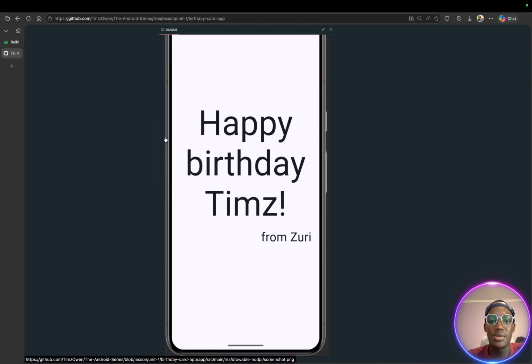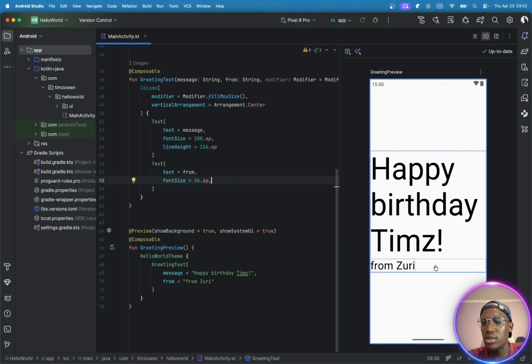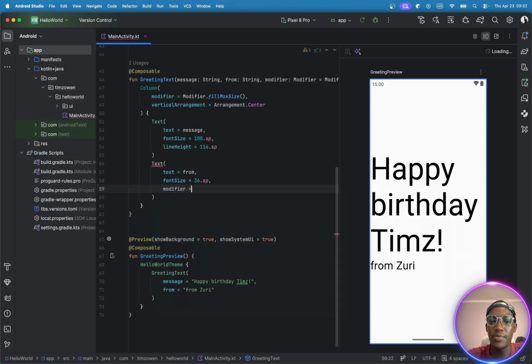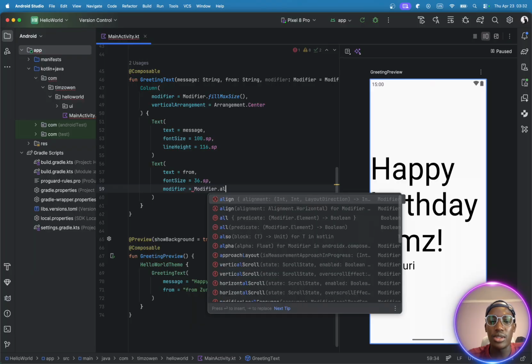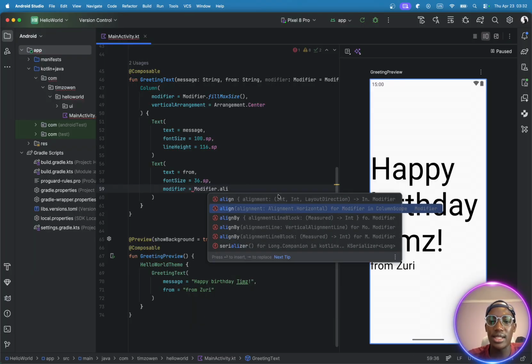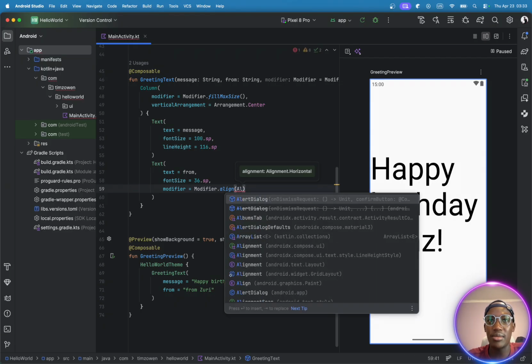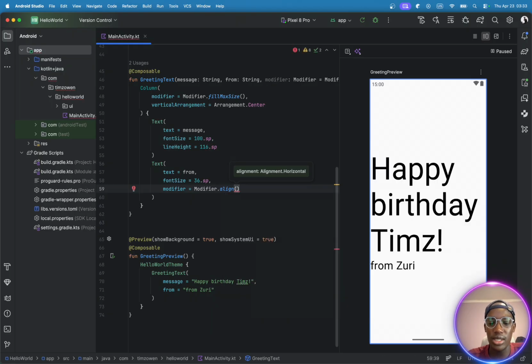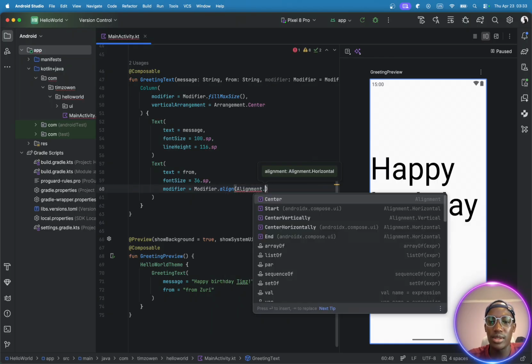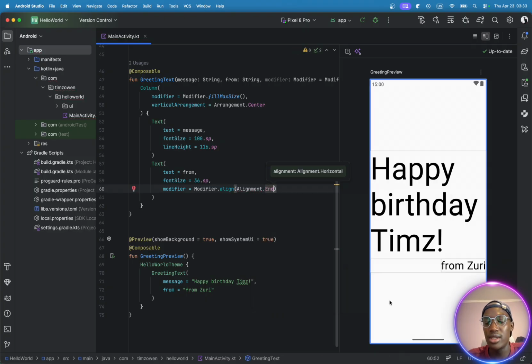So you see we have some spacing here, spacing there around. So we also have some spacing here. So we talked about padding. Text needs to move to the end. So we will use a modifier to move it. We're going to say modifier equal to Modifier.align. We're going to take this horizontal alignment, then we're going to say text alignment, then alignment.End. So you can now see our text is moving to the end.